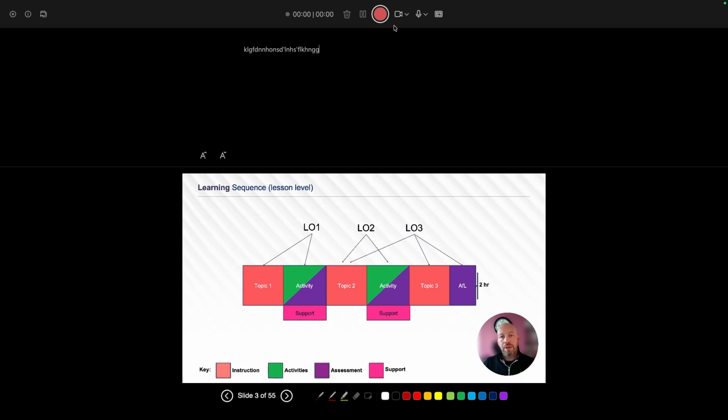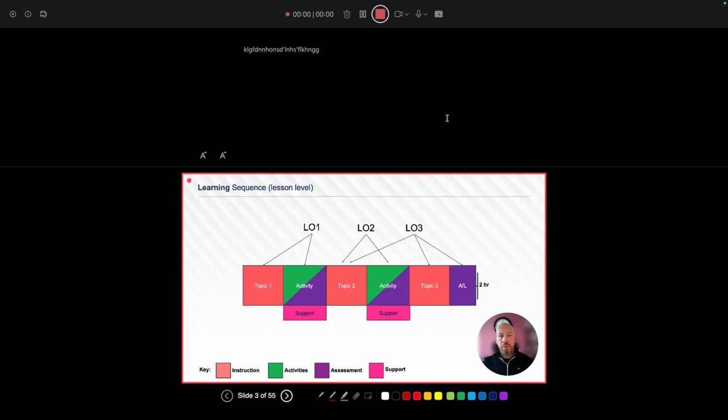And then once you're happy with what you have to say, you can simply hit record. It will count you down, 3, 2, 1. I can read my script if I need to. It's not very easy sometimes to look directly at the camera and just say what's on your mind and speak to the slides. So I can have that crutch of the script that's developed. I can stop at any point. I can play it back. If I'm not happy with that slide, I can delete it and I can re-record.